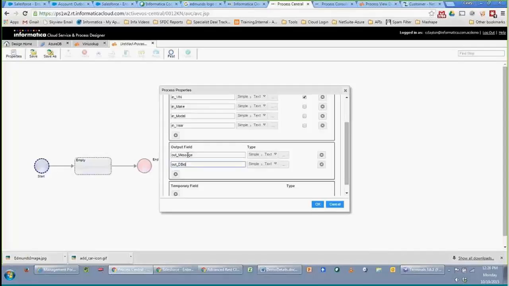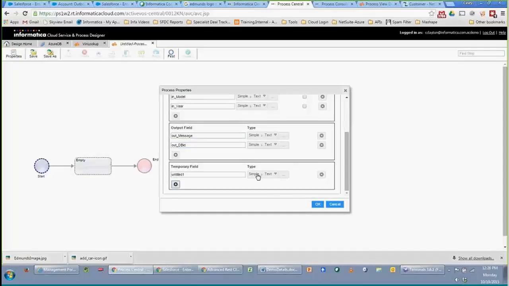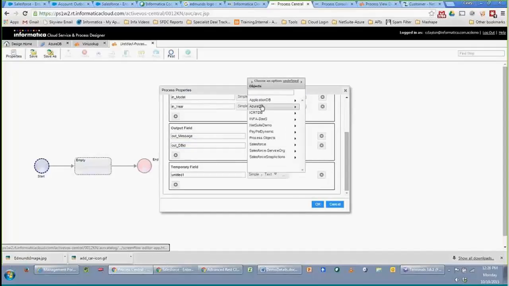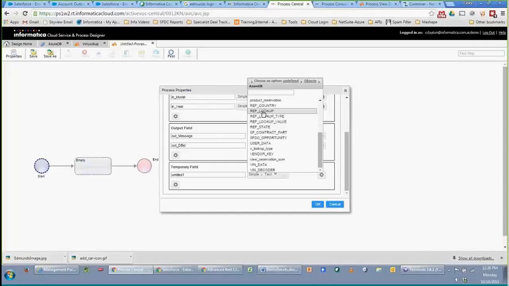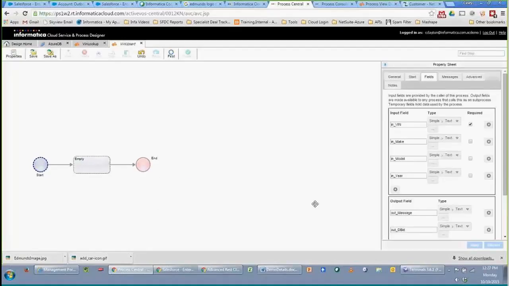So we're just going to call it out DB ID. And then we're going to use the exact same temporary field as we did in our lookup option, which is just going to be an object as your database VIN data. We'll just give it the same kind of name, DB VIN data. And we're ready to go.